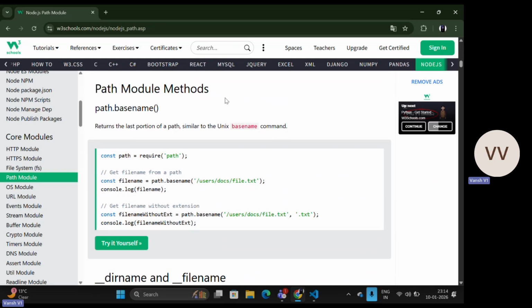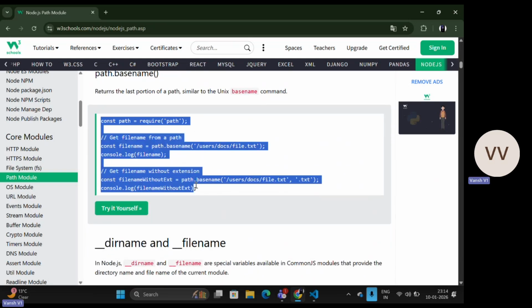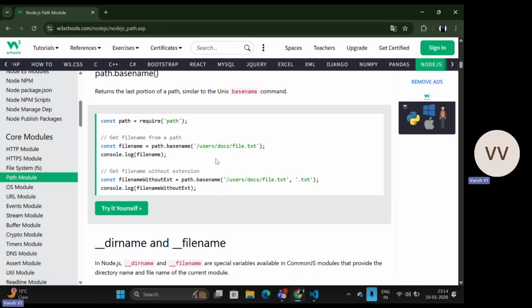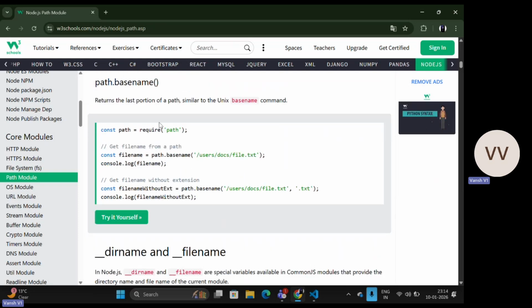You just have to understand what a particular function is doing. Okay, let's try to execute this code. We will dry run it once, then we will move to our VS Code and match our outputs with it. Just make sure that basename will provide the last part of the path. Okay, let's try.